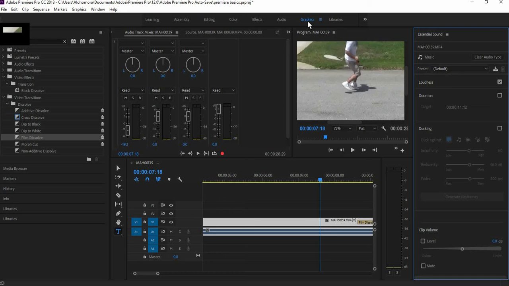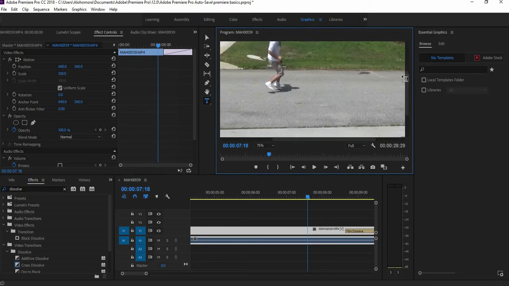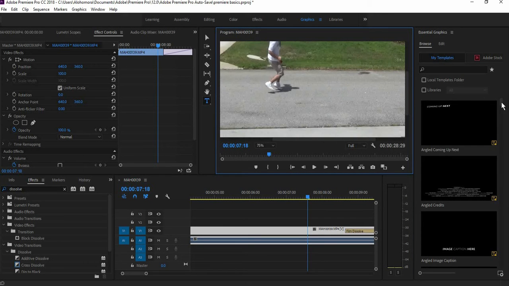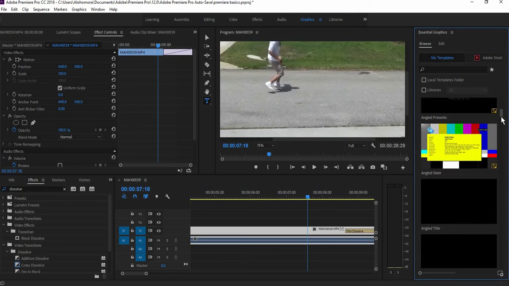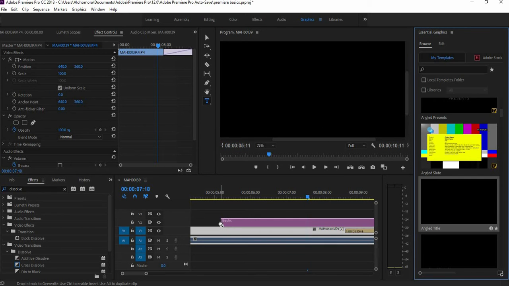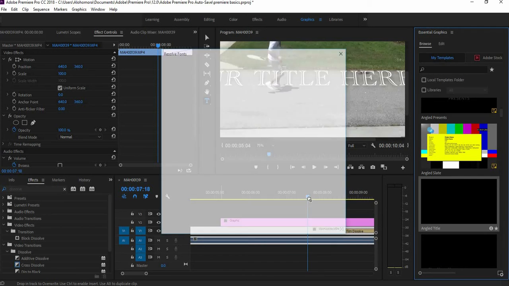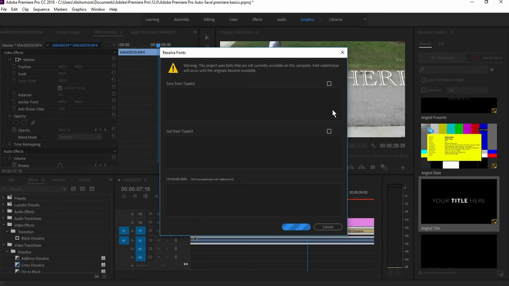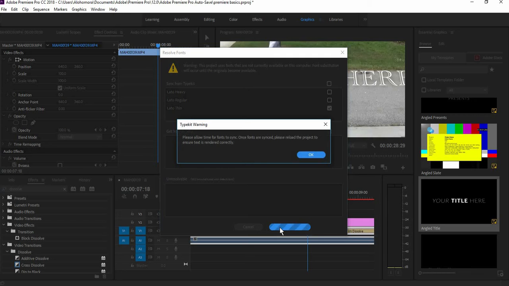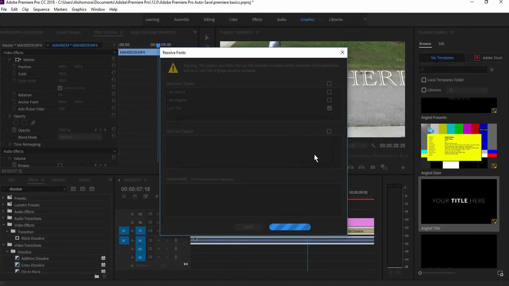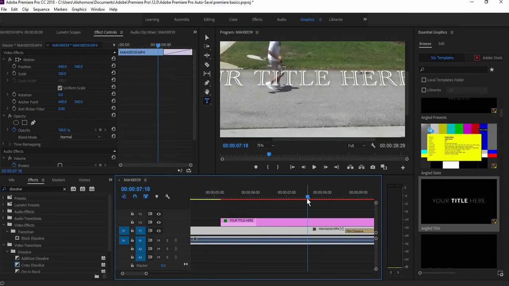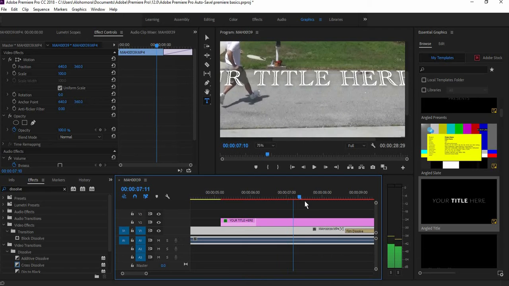And you got your graphics tab. Graphics tab, again, something that's really cool. You've got stock text footage over here, right? Which you can take and drag and drop onto, you know, wherever you want to drop it. Right there looks like a good spot. It's going to come up with some font thing because I don't have the fonts installed, which most people aren't going to have unless you're on a Mac, or unless you're better than me at downloading fonts.